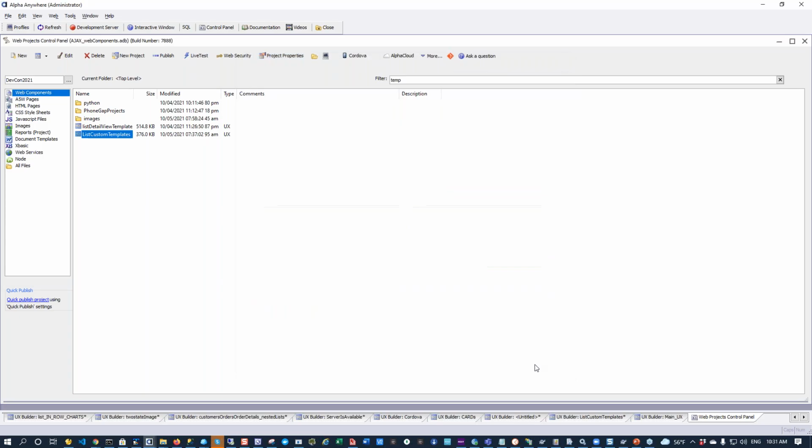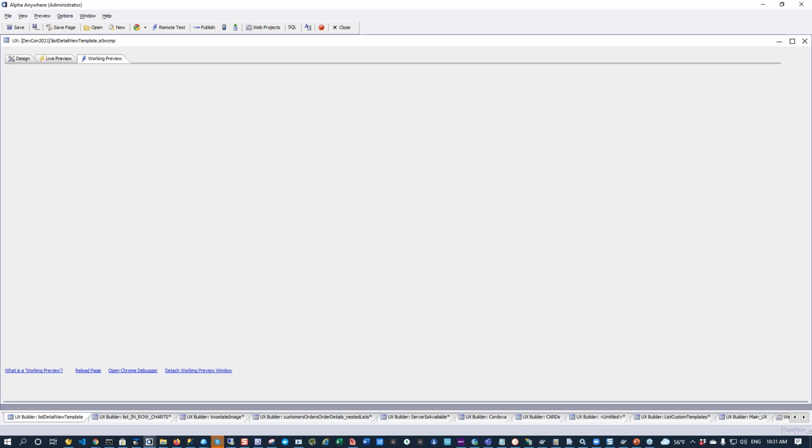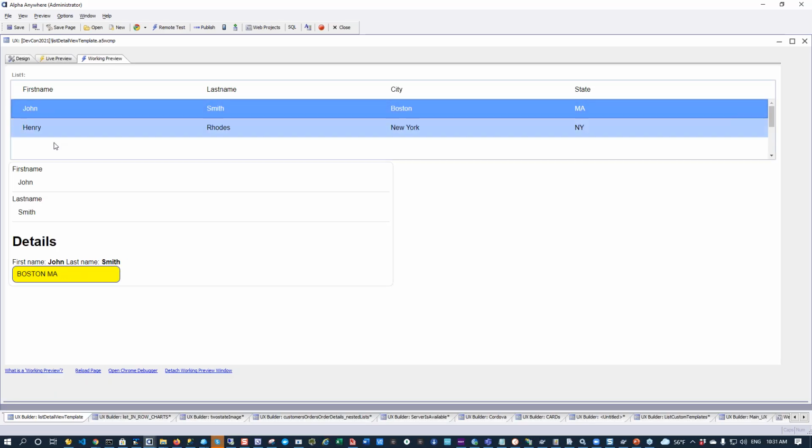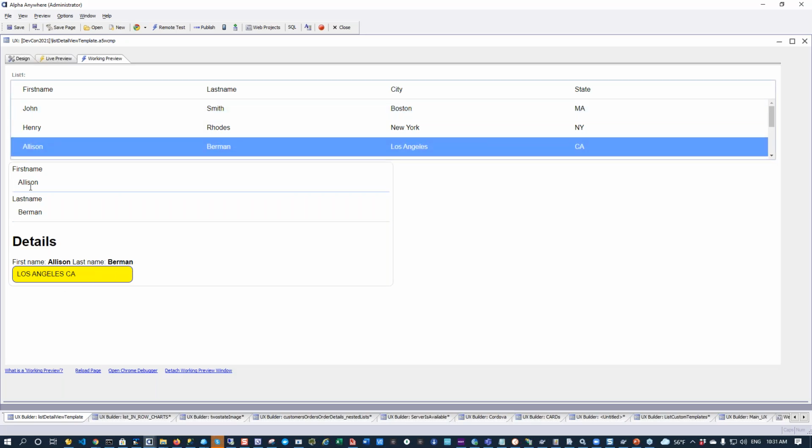Next, what I'll talk about is detail view templates. So let's go here and talk about this. One of the things about the list is that it's really common to display lists with detail views, and typically the detail view is displayed in controls. You can see here we have a detail view and we have two controls that are input controls. But you might want to display the detail view using some highly stylized HTML formatting over here. So you can see there now, instead of displaying the data in edit controls, we could display it in some HTML.